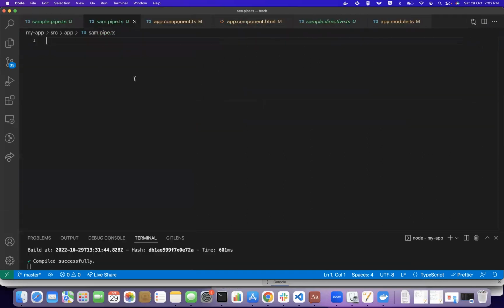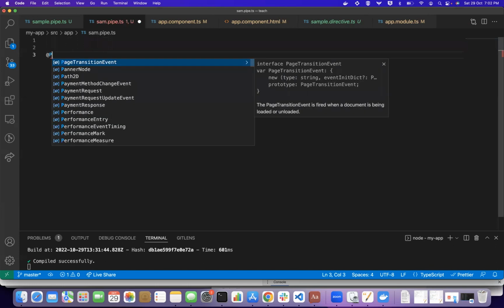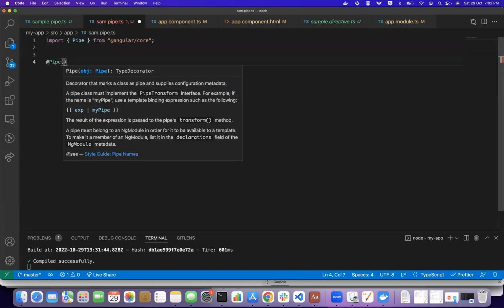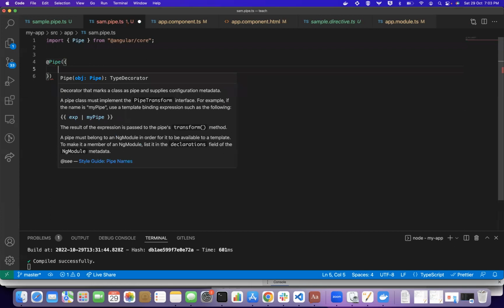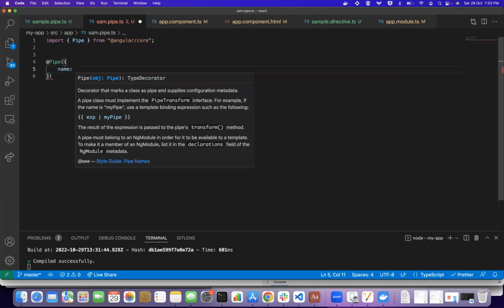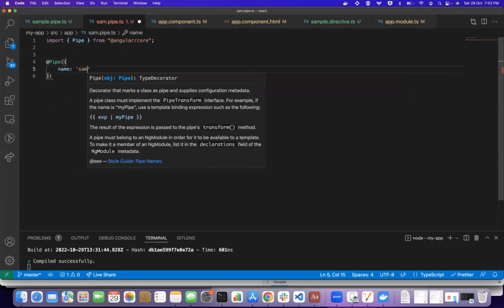I have created one pipe file named sam.pipe.ts. Now what should I do? With the help of a decorator, we start with @Pipe, to declare it. And then name, the name for the pipe. For example, sam.